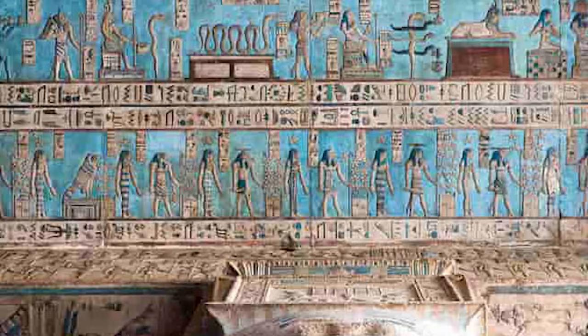Number two: the Maya civilization. Human sacrifice was indeed part of the religious practices of the ancient Mayan civilization, which thrived in Mesoamerica from around 2000 BCE to 1500 CE. Human sacrifice in Maya culture was linked to religious rituals — the Mayans believed in a complex pantheon of deities, and offerings including blood were seen as a way to communicate with the gods, maintain cosmic balance, and ensure the well-being of their communities. The Maya engaged in elaborate bloodletting rituals where rulers or high-ranking individuals would pierce their own bodies to extract blood as a personal sacrifice. Captives from warfare were also sometimes used as sacrificial victims, often subjected to ritual combat before being sacrificed.